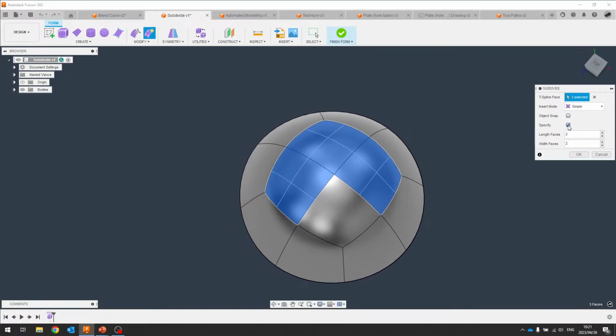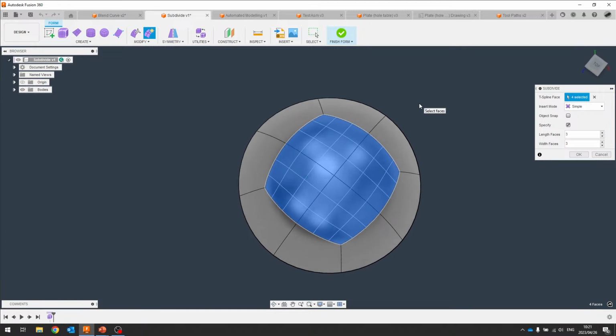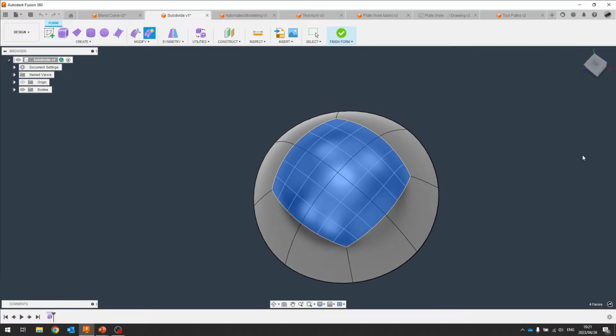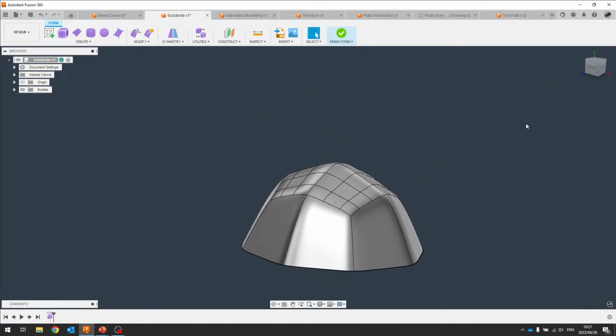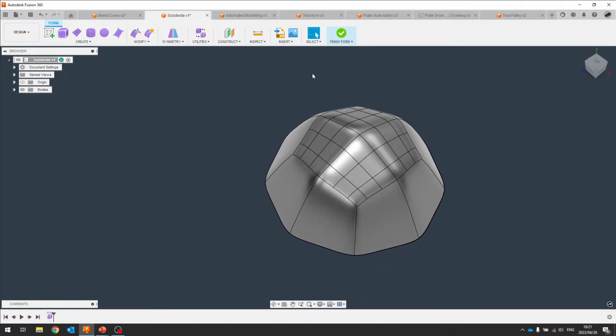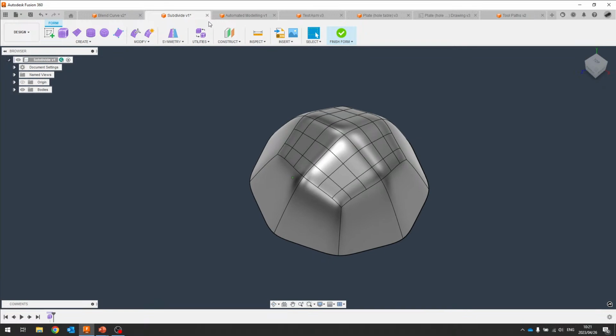So I'm going to choose here, I want to specify how many, and we'll add in as per the screenshot in the PowerPoint presentation, we're going to go 3 length, 3 width faces. Let's do all 4. We can see the preview of how that face is going to be divided. We can then also see where those dividing lines will intersect the adjacent T-spline faces. We'll hit OK, and that subdivides up those faces. That's it. You would then continue on with the rest of your modeling from there.